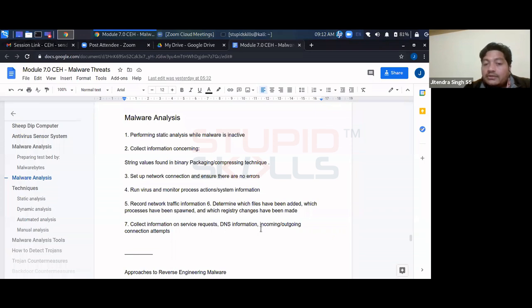Then run the monitors. First run the virus, and then monitor processes and other actions on system information. Then record the network traffic information and determine which files have been added, which processes have been spawned, and which registry changes have been made.